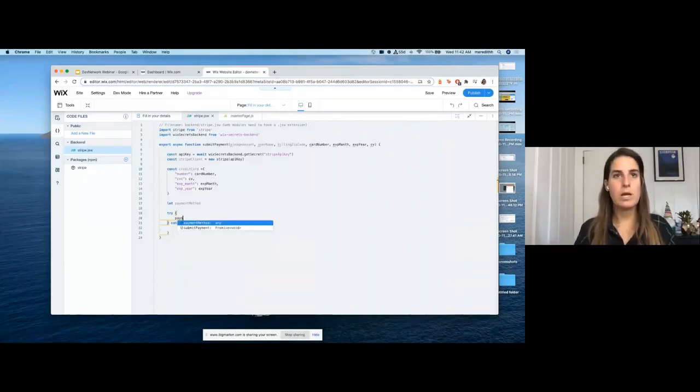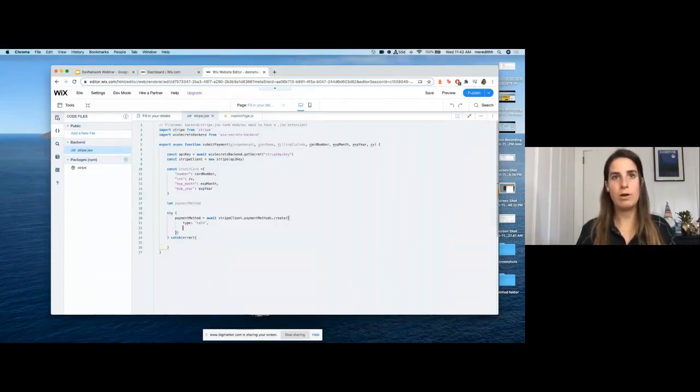So I'm going to go ahead and say my payment method is equal to my Stripe client's payment method, and we're going to be using the create method here. Create enables us to create a new payment method. We're going to create a new card, so it does require a type.